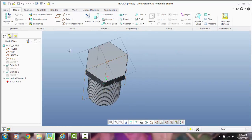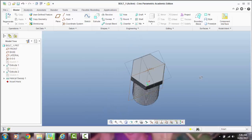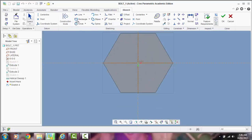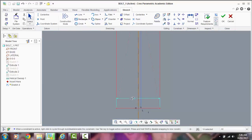Let's sketch a profile on the top of the bolt, off the head of the bolt. So I'm going to select that surface and sketch. And now let's go into our rectangle. I'm going to go center rectangle. Okay, and now let's tidy up some of these dimensions.